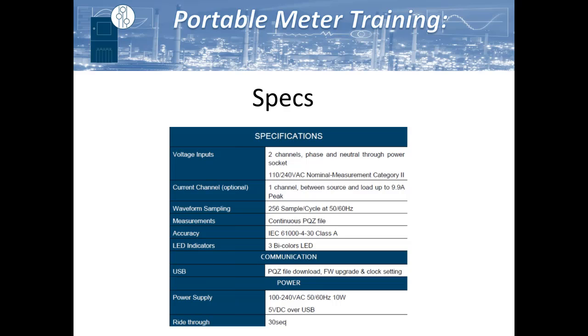It's good for, like I said, 256 samples per cycle, continuous waveform, up to 240 volts measurement, only one channel, and it also does 5 volts DC over USB. So if you have something else that you need to power with the USB, you can do it as well. Next slide.